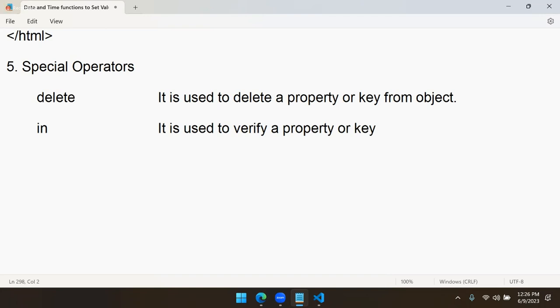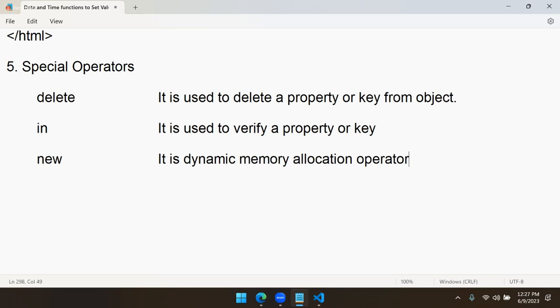So we have delete operator, we have in operator. Already we saw delete operator in object concept I showed you. In operator also same. We have new operator, already we know. New array, new date. Actually new is a dynamic memory allocation operator. I told you in array concept. I told you what is the difference between array constructor and array literal.